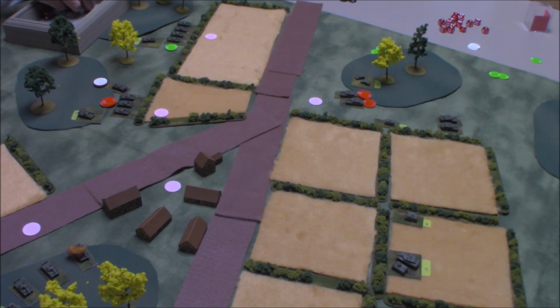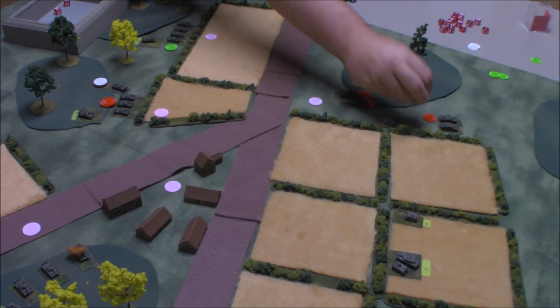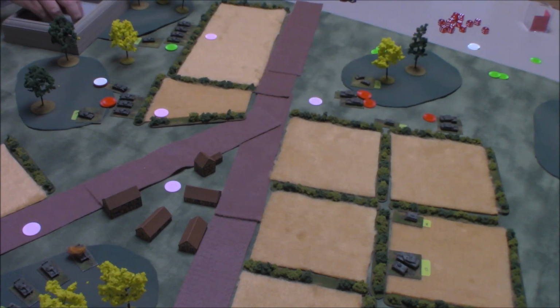So I have 4 hits on it. And its save is reduced by 1, so he's only going to save on a 4 now. And he failed a single save. And we're going to roll to see if he is suppressed. On a 5 or 6, he is suppressed. He is.